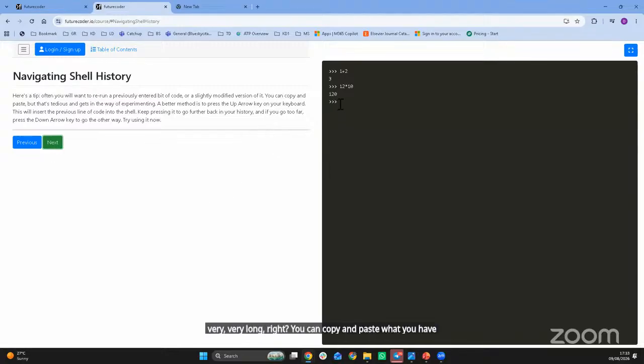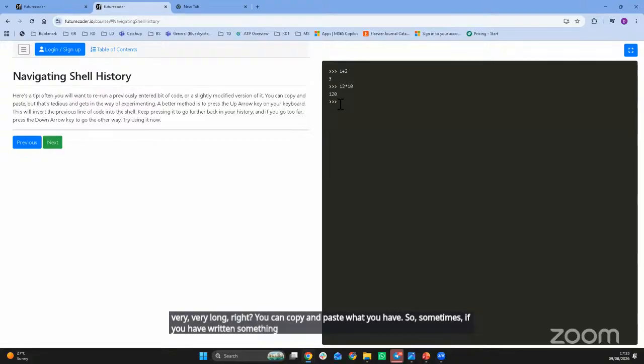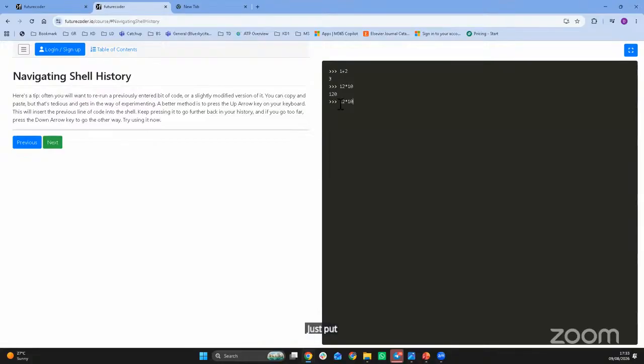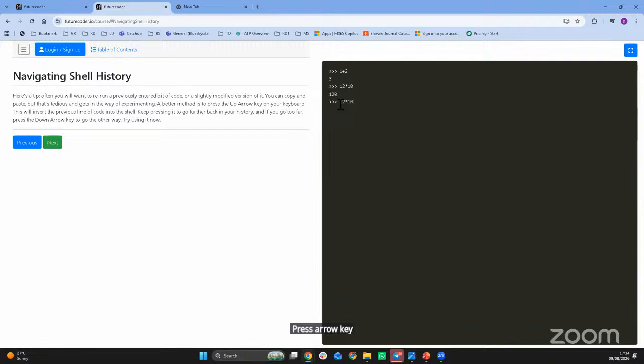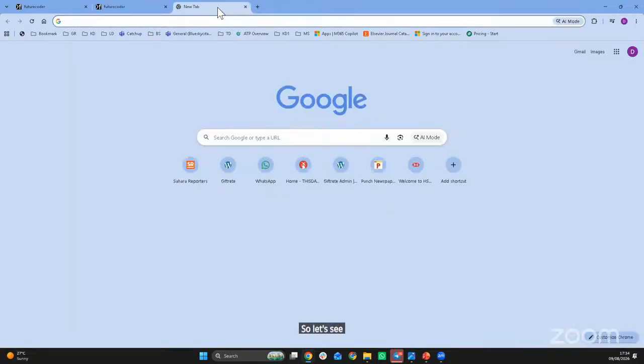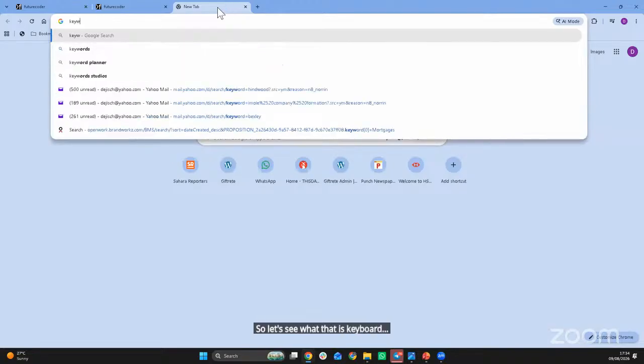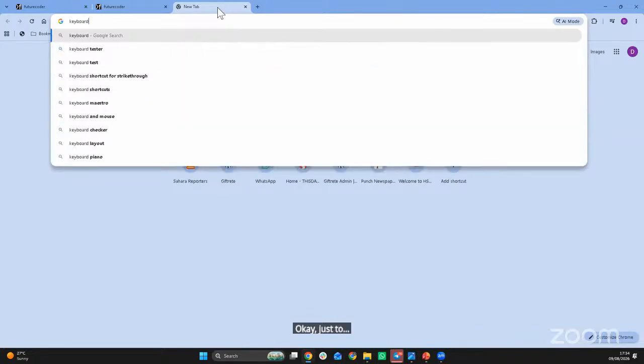Sometimes if you have written something and you want to see what you've written before, just press your up arrow key. You can see what you've written before. Can you try that? Press your arrow key.